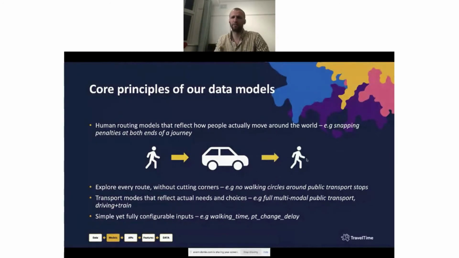And also, in the context of COVID, being able to configure these things is super important, because everyone is changing how they behave and commute and work, and therefore relying on standard old simple travel models is not always that appropriate.